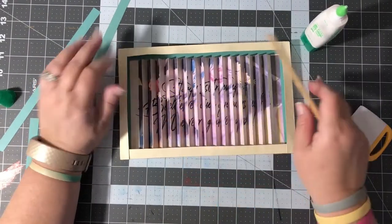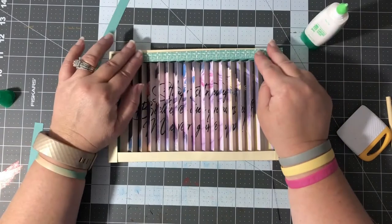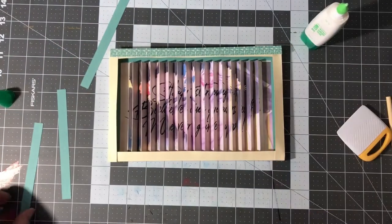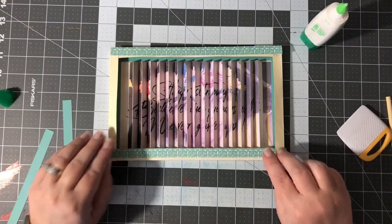Now we're just going to take our strips and glue these down if you want the pretties on top of here. If you don't, you don't have to. I just like it. So we're going to glue these down and I'll meet you back.